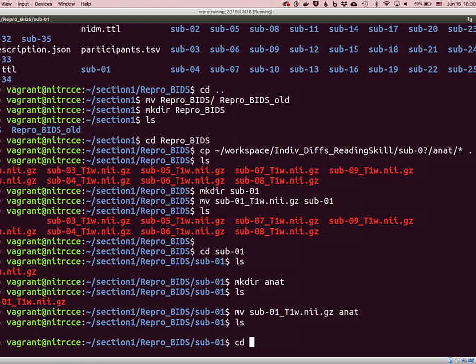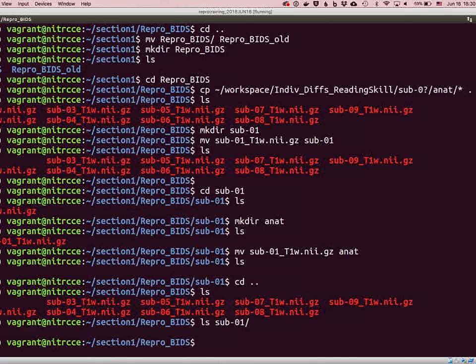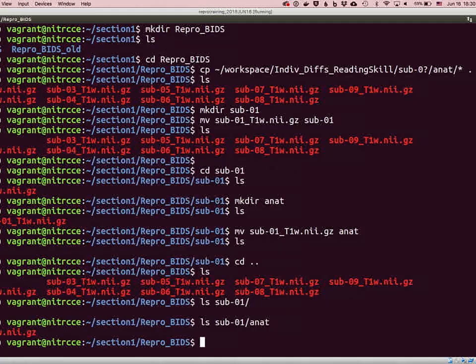And so now, if I go back up and I do ls of sub-01, that has its anat directory, and then the anat directory has the data. And again, if you don't want to do all 9, you don't have to do all 9. You can delete a number of subjects, but we do need a few subjects in your starting BIDS folder.